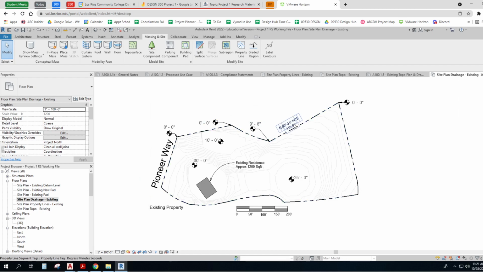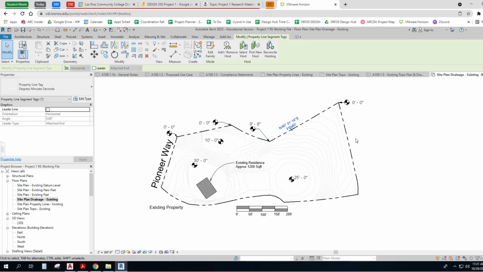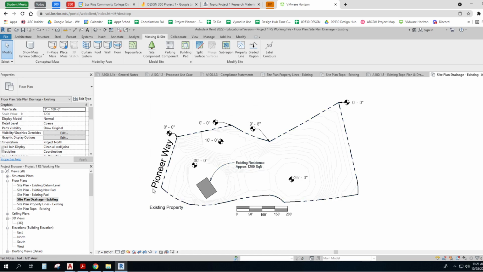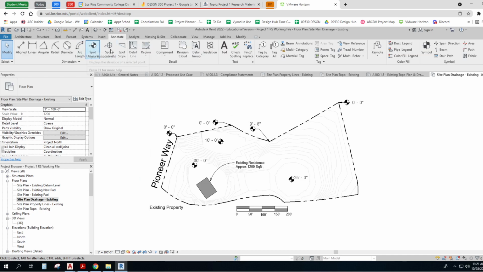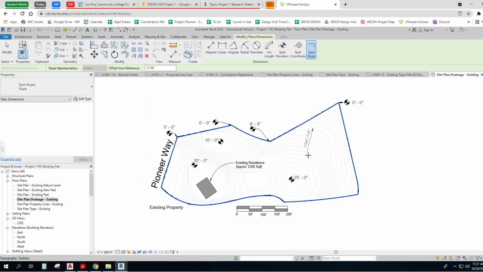These aren't bad to keep, but you don't need the property lines anymore, right? And now we go to annotate and spot slope. And you're just giving an indication of where everything is draining to.